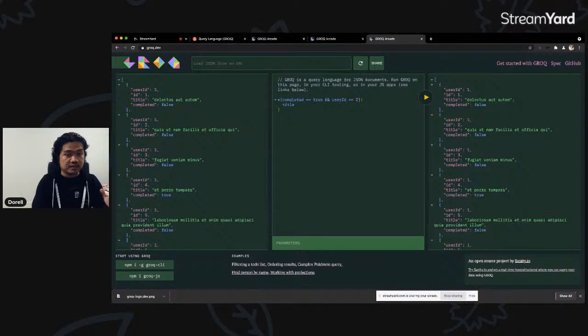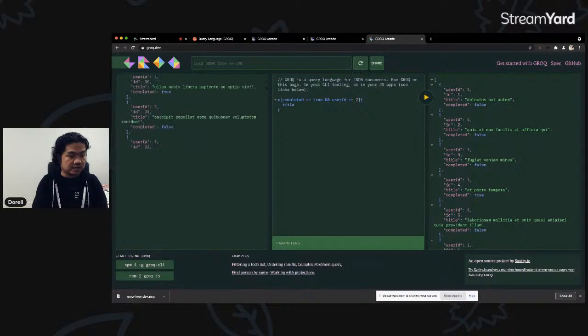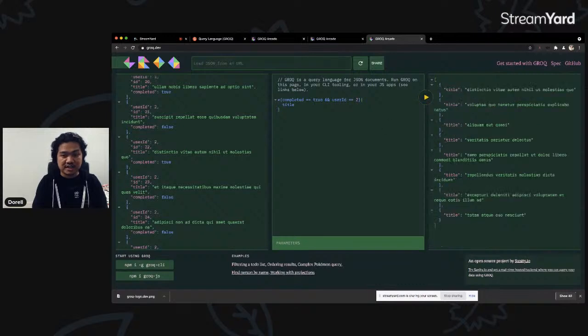And in the next expression, we have a user ID, and we only want to return user ID equal to two, denoted by this equal operator. So we have user ID two down below. This is where it is. I don't know where it starts, but here it is. So it starts from here. And after these curly brackets, we return the title. So that's the reason why you only get the title.